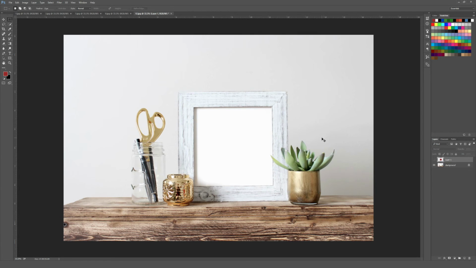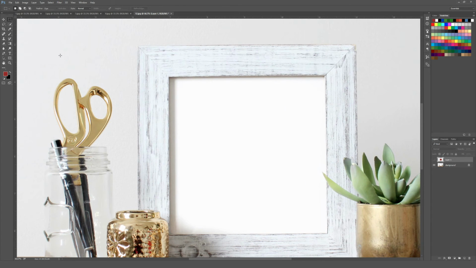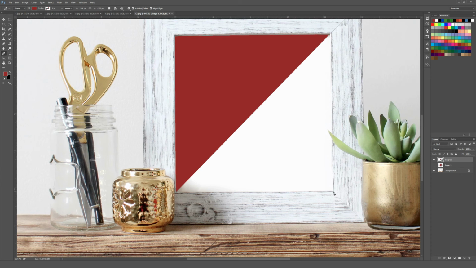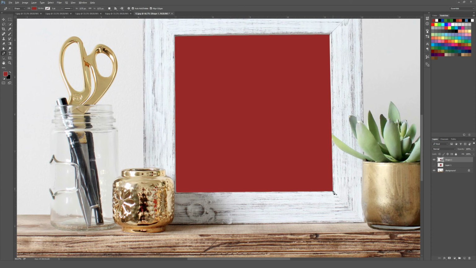So what I'm going to do is select the pen tool, which is P on your keyboard to bring up the pen tool, or just select it in your toolbar right here. And I'm not going to spend much time doing a perfect job of this because it should give you just a pretty good idea of a way to go in there and do this. But you just want to draw in roughly this interior of the box right here, and it's actually applying that fill, which is kind of annoying, but oh well.